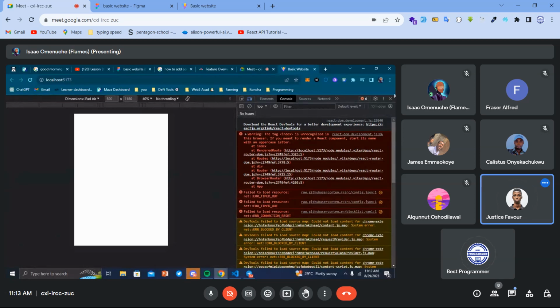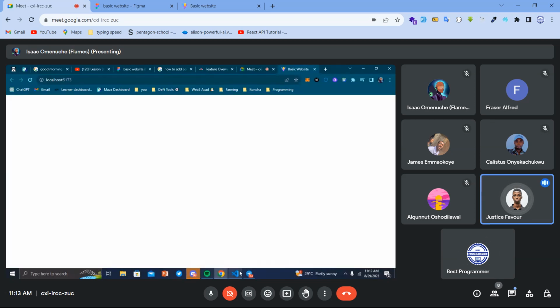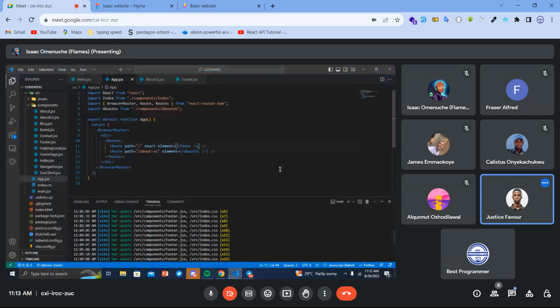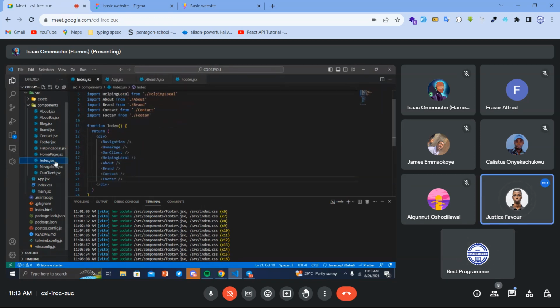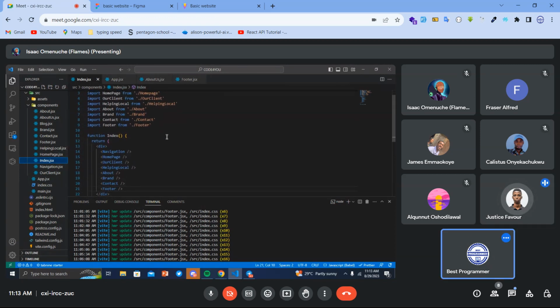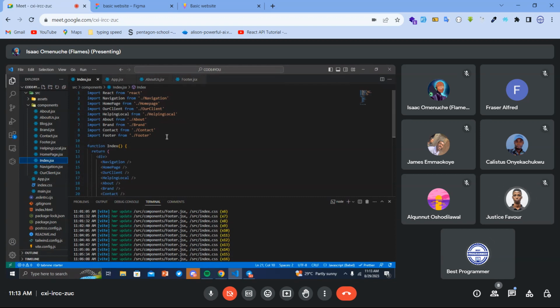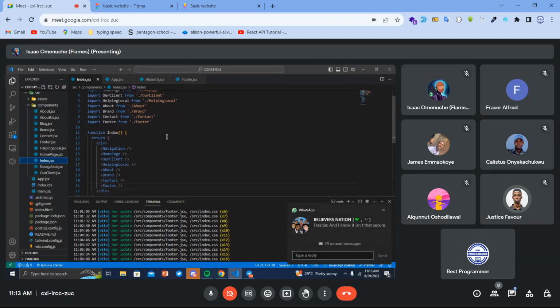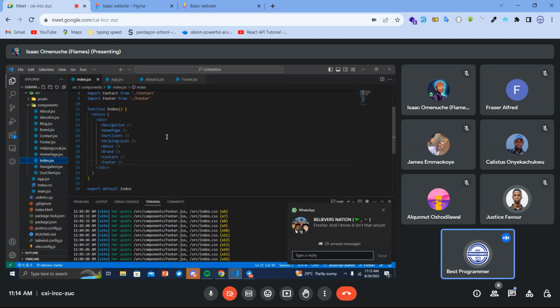Did you save? The import there is in small letter. It's index. It's a capital letter. The first letter is a component. Okay, can you go to index.jsx? Here, export. Scroll down. Export default, the last one. Export default index. Yeah, it's capital letter, the first letter. I'm sure by this time the thing can be solved.